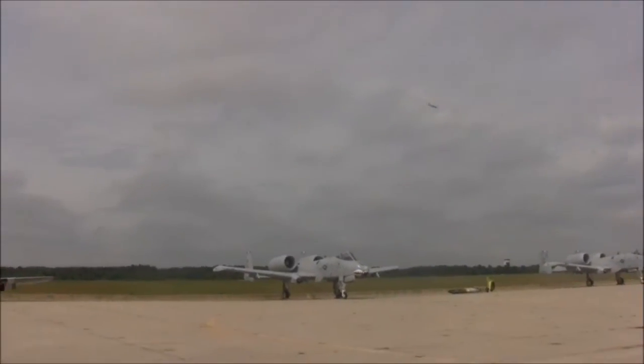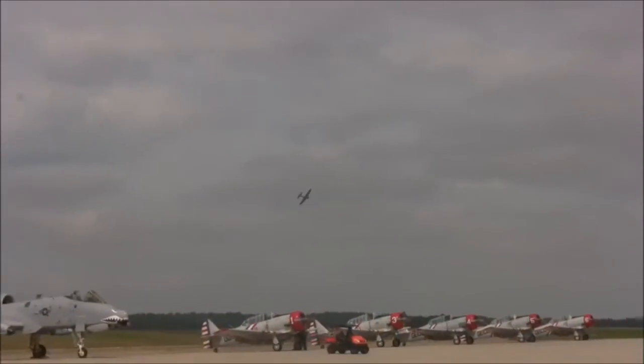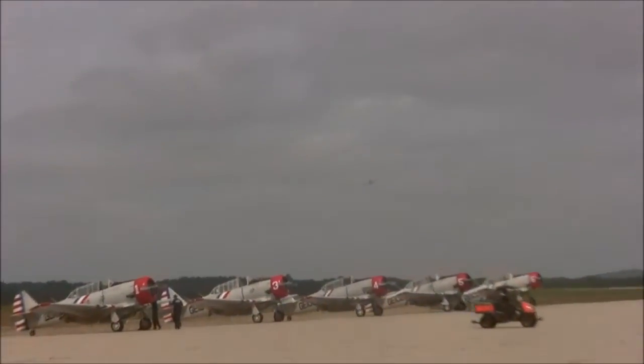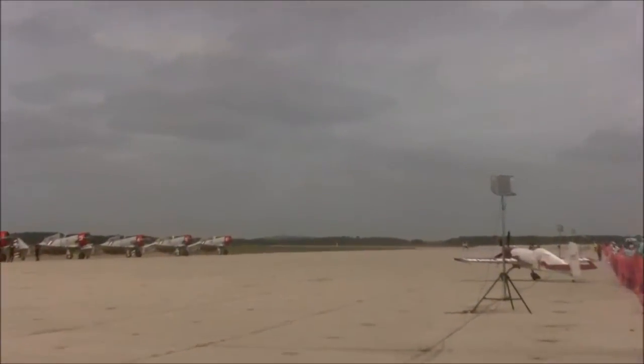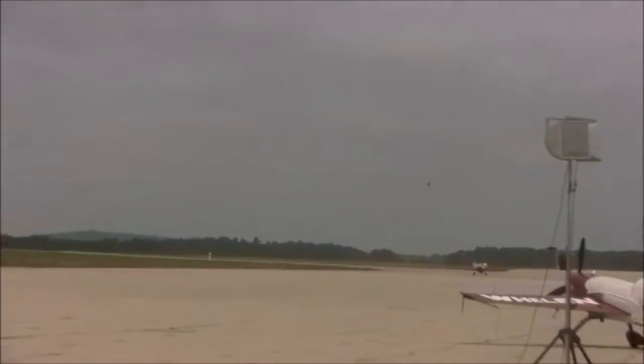The maneuver that you just saw flown was called a barrel roll. Warren Peach picked an imaginary spot in the sky, 45 degrees up and to the left of his airplane, and he rolled around that imaginary spot in the sky using the ailerons on the wings for bank, the rudder to control the directional, the yaw, the elevators for the pitch, and the power to start and stop that maneuver at the same altitude and airspeed.